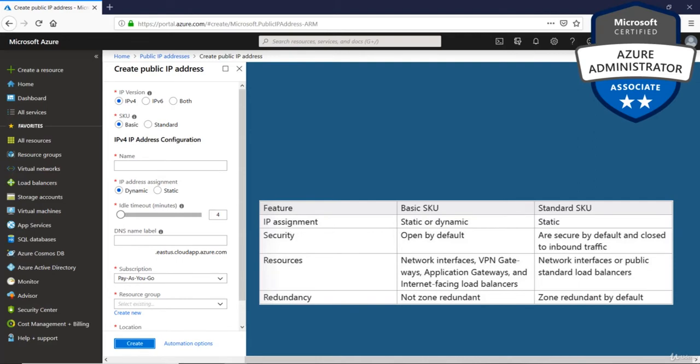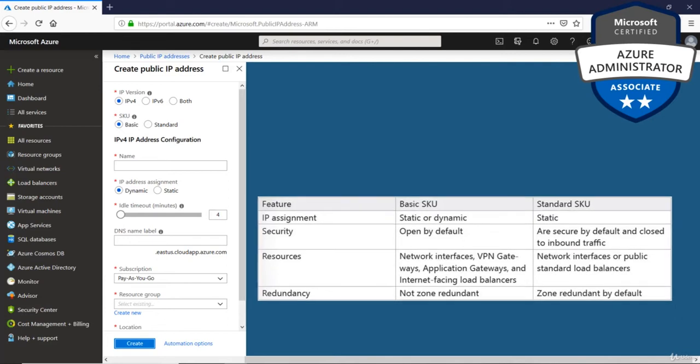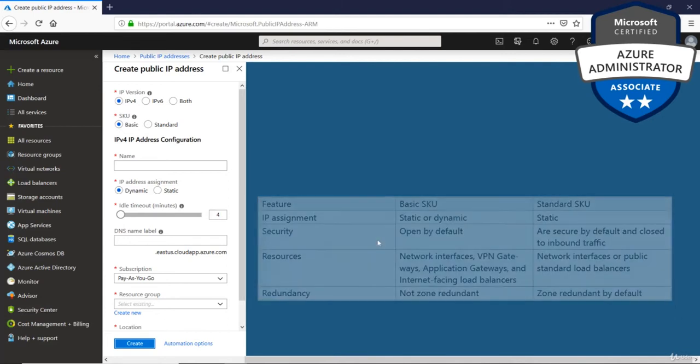With standard SKUs, they can only be assigned to network interfaces, which is virtual machines, or public standard load balancers. Basic SKUs are not zone redundant by default, but standard SKUs are zone redundant by default. That means if something happens to your network interface, then the traffic will be routed to a different zone. That's what makes it zone redundant. And that's the default behavior for standard SKUs.